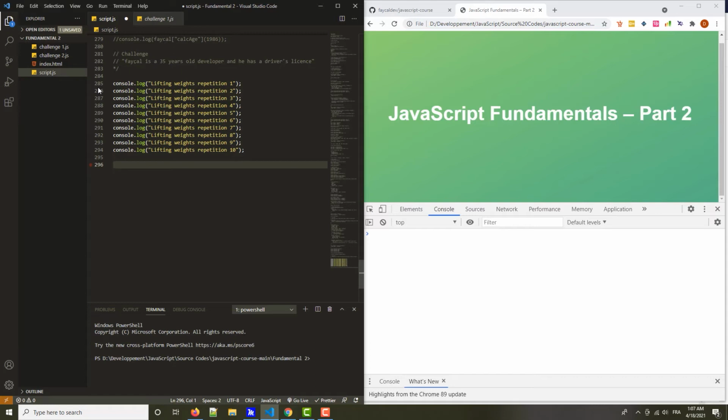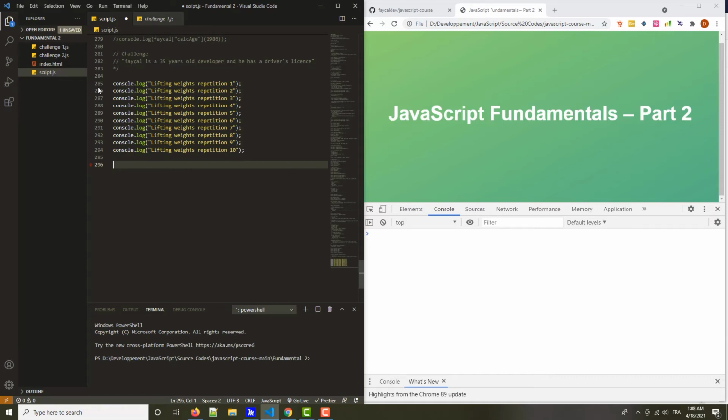Instead of doing all this, we can create a loop and put one of these lines of code in there. The loop will then run that code over and over again until we tell it to stop. So let's implement a so-called for loop now.